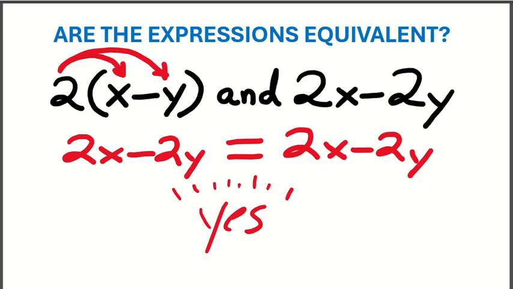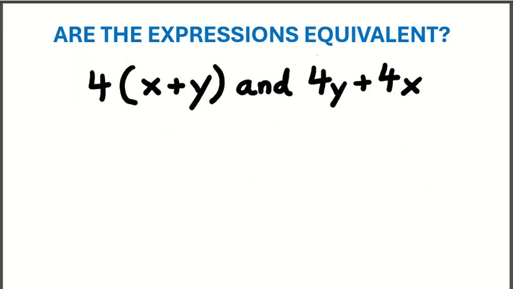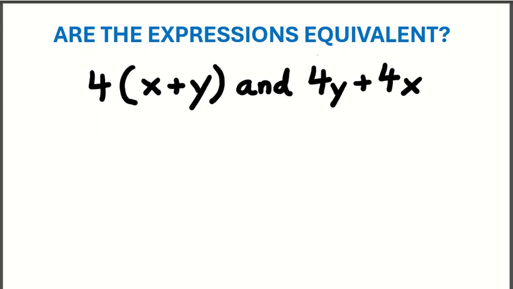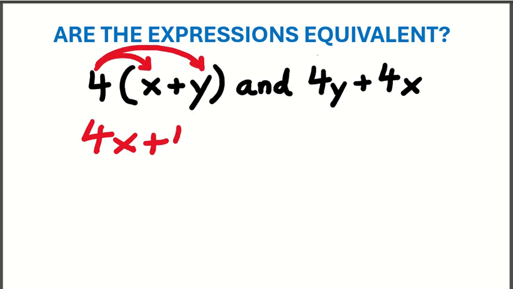But let's see if we can do similar things with similar expressions. Looky there. We have once again 2 expressions, and we're checking to see if they are the same value, just written differently. Well, I can actually use the distributive property once again, so let's do it. We have 4 times x is going to be 4x. Bring our plus sign down, and then 4 times y is 4y. And looky there. We have 4x plus 4y is the same as 4y plus 4x.